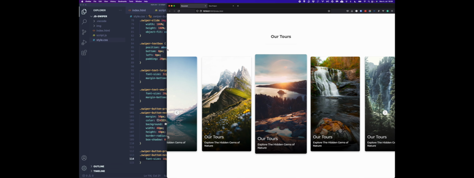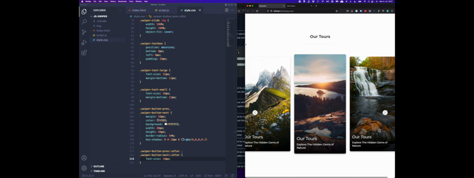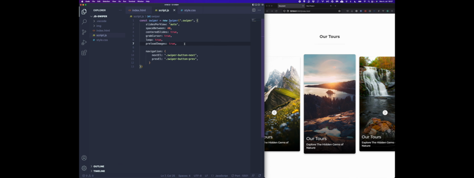Now you can leave it like that, or what you can also do, you can add some breakpoints, because as you can see right now, it always kind of shows the same amount of slides in the swiper. And then when you make it smaller, it doesn't really change in a way that now it just got rid of the other ones from the outside, right? So there's a really cool feature inside Swiper.js, which is called breakpoints. So all we have to do is we have to go here and we have to define these breakpoints.